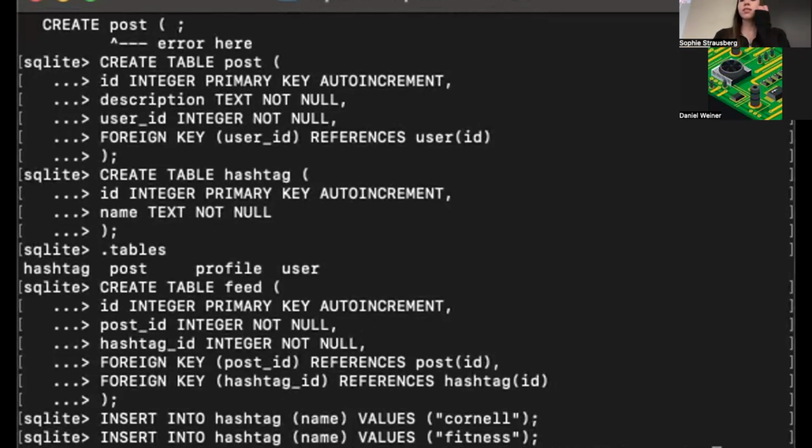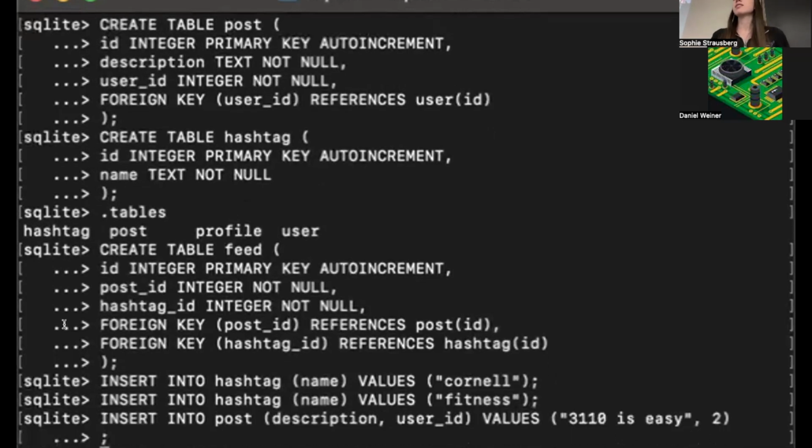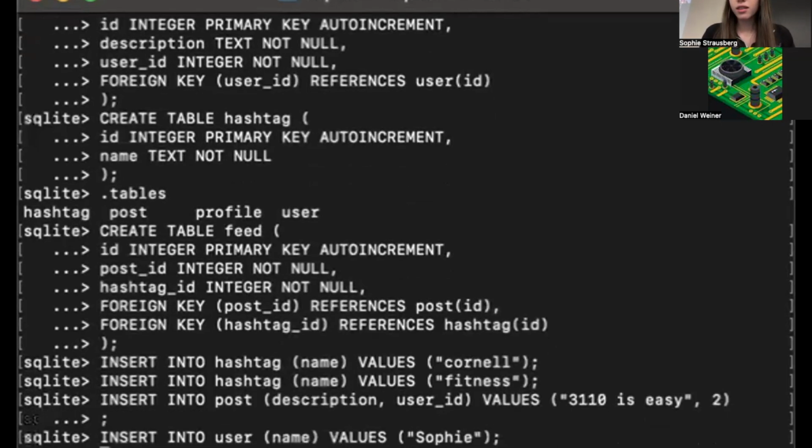And before we do that, we have to create some users as well. So I'll insert into user, maybe me. And then I'll also pass in Daniel as a second user.